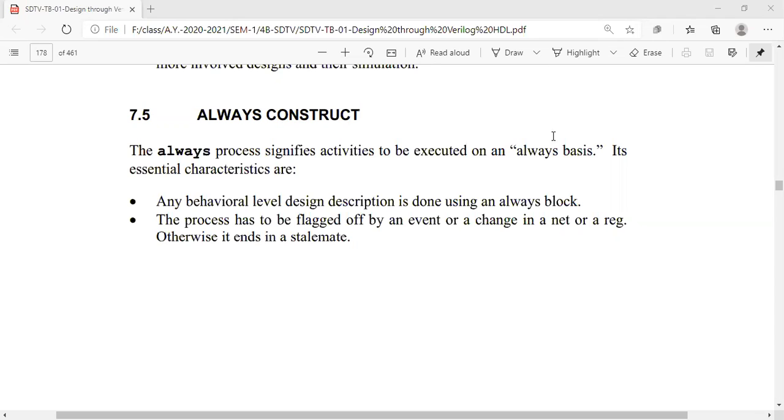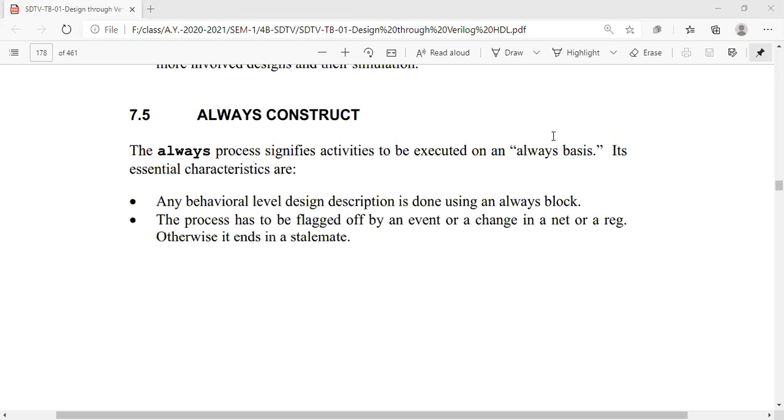So first we see this always construct. This always process signifies the activities to be executed on an always basis, right? What we have seen first is the initial. That means it is executed only once. It is sufficient. If it is executed only once, you can assign some value to it for some part of time up to that scope.